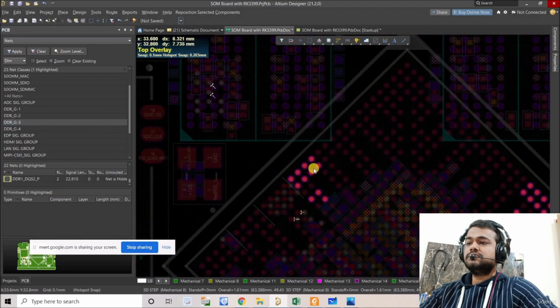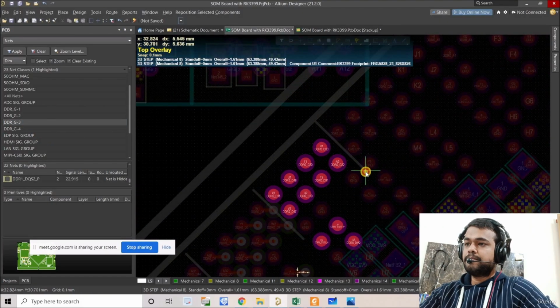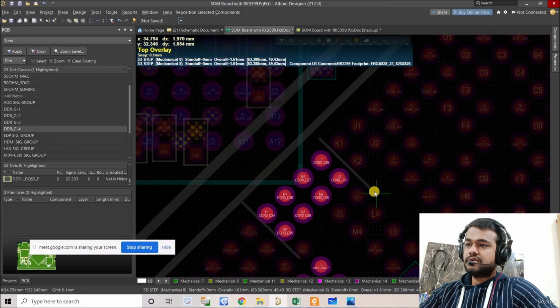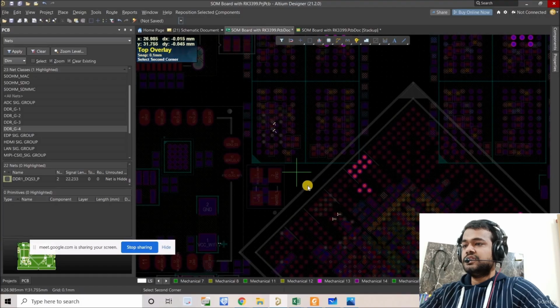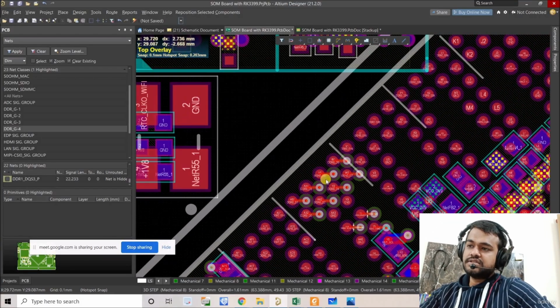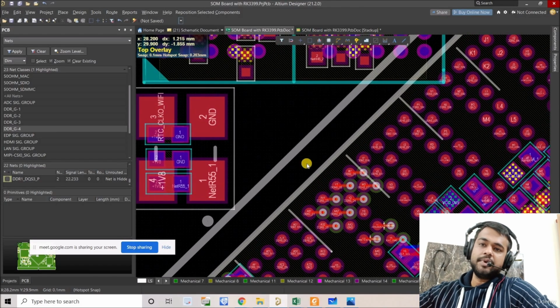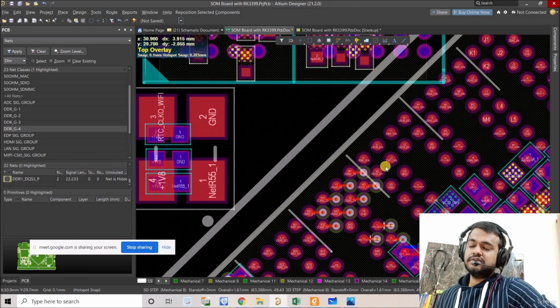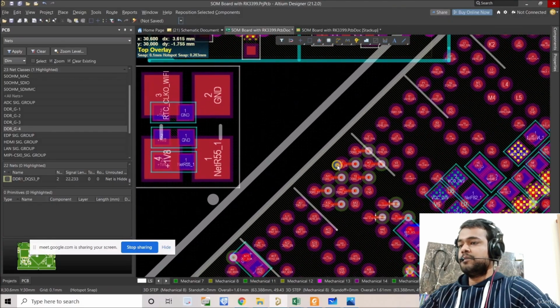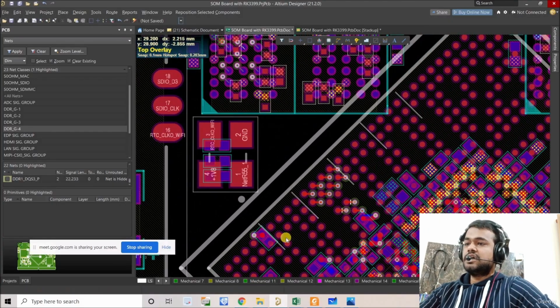Same thing you can do for the other LPDDR4 as well. Okay, so this is the last one. From here we can see, okay, these are the byte groups that we have to connect, and we don't need to cross these connections, at least in this area. Apart from that, in this section we can cross, because here we don't need to place multiple vias. All the connections will be pretty direct, but in this section we have to avoid the via placement or something like that, which will create problems later. Anyways, let's start the routing.